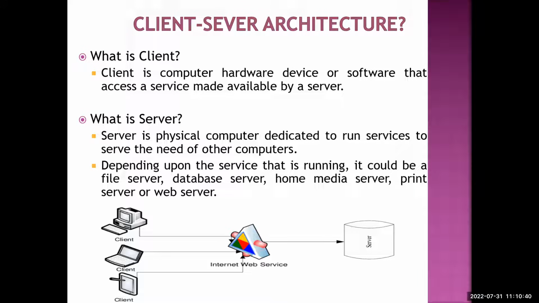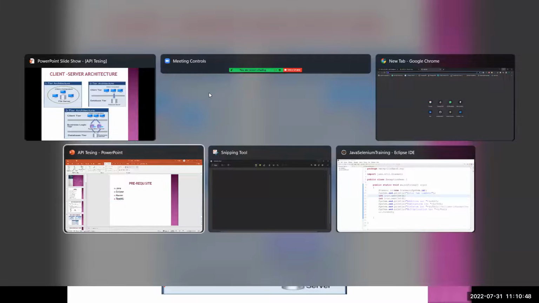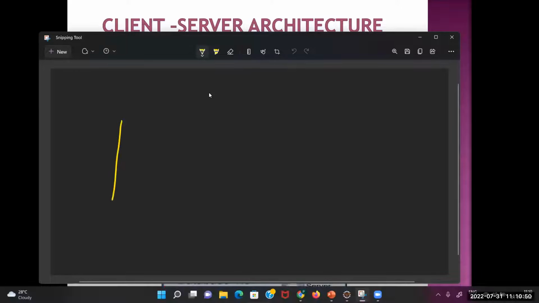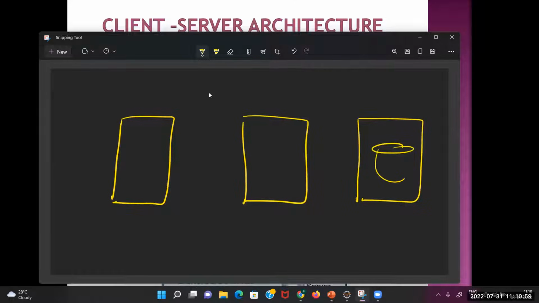One is the application server or web server, and the second is what? Your database server. So what happens? Whenever you pass an instruction, these three components are very important, right? We pass an instruction through the client. The client passes the instruction to the server, and then through the server, we get the data from the database server, right? So basically, the client will pass a request like this.